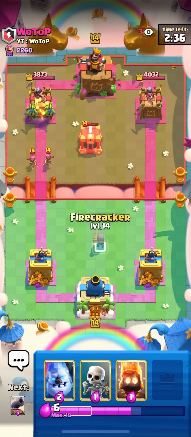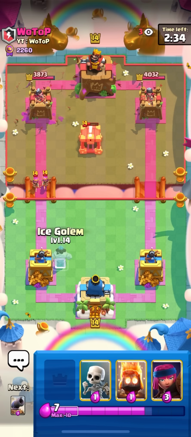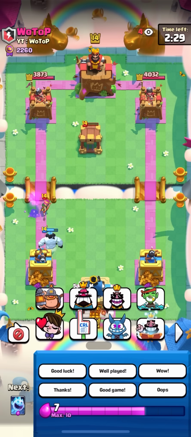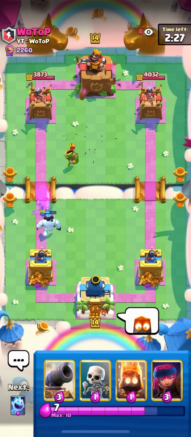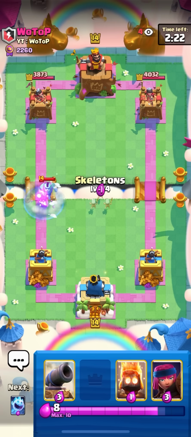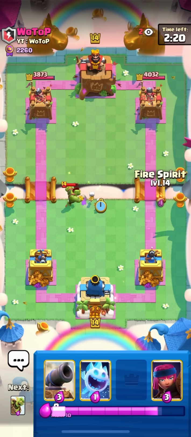And I'm going to go for my... I don't want to risk wasting Firecracker. Just going to go for my Ice Spirit here. You have to be careful when you're playing with Firecracker because it does activate their King Tower, so you don't always want to place it, because in certain matchups, if they activate their King Tower too early, you're just going to lose, so sometimes you just have to save it.